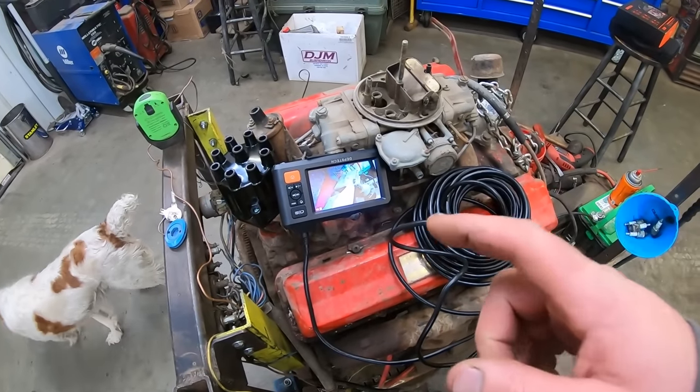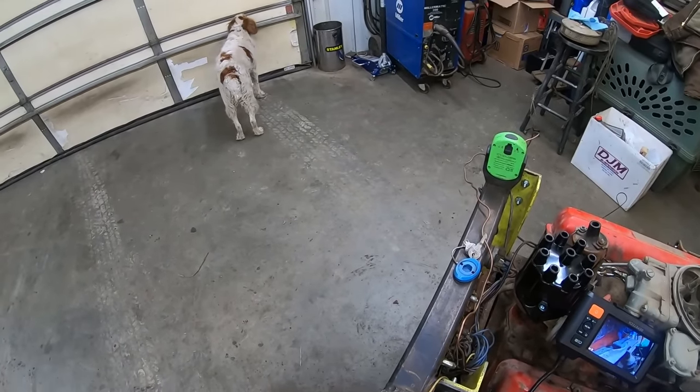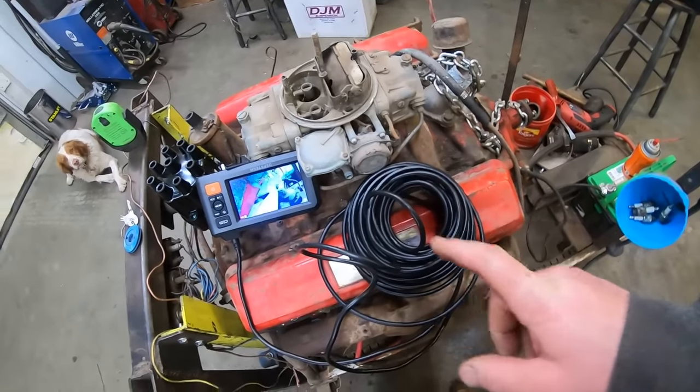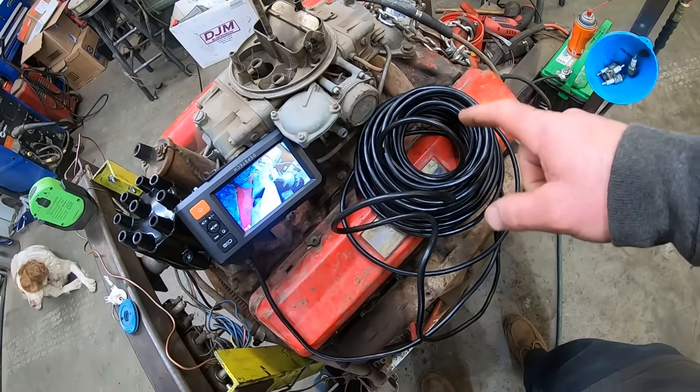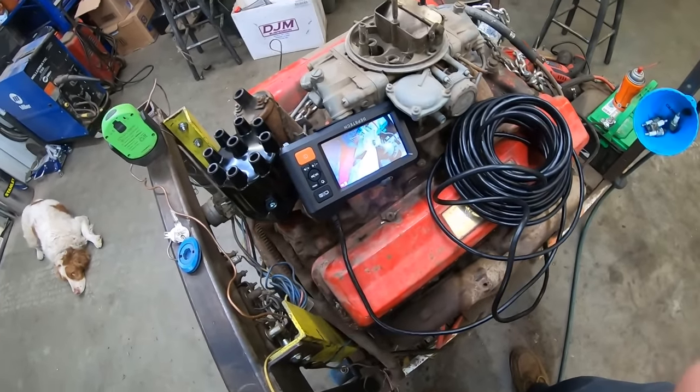Let's take a peek inside these cylinders. They've been soaking overnight because we like soaking the cork. While you are soaking the cork, you can also massage the grapes. What do you smell through that garage door? Freedom! All right, let's take a look in here. This thing comes with, I don't know, probably 4.5 miles worth of cord. And it's girthy, just the way they like them.